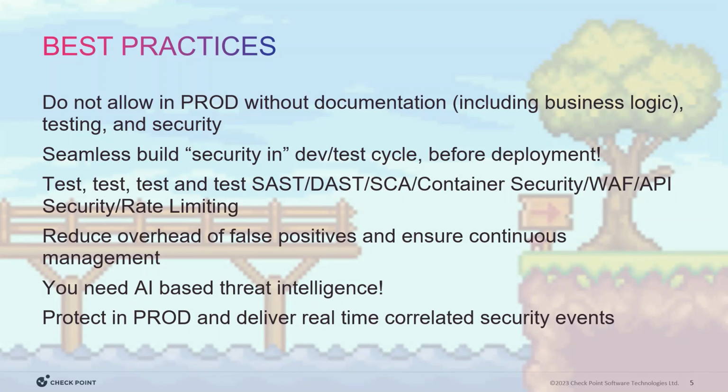You can't just set and forget these things and worry about signatures, because you won't have time, and your security teams won't have time to deal with the WAFs, especially different cloud native WAFs. You want to actually use machine learning and AI to deliver updates and protections for those. API security has to be included, and usually these two things don't always go together. And then you need rate limiting.